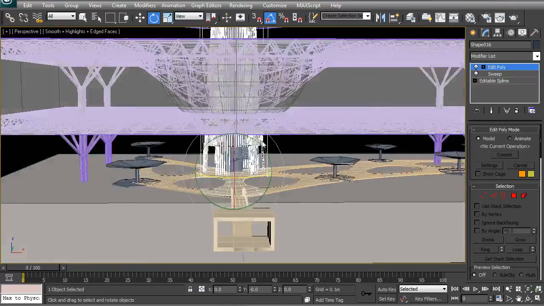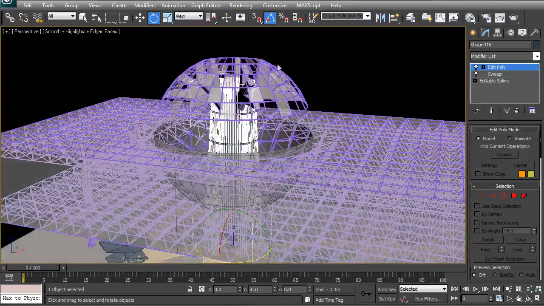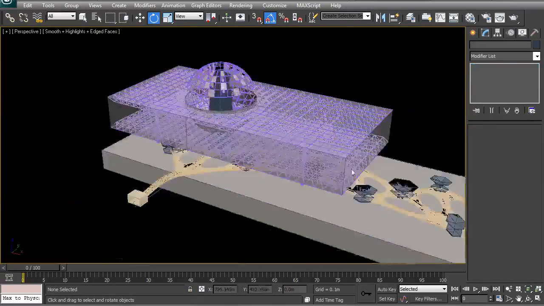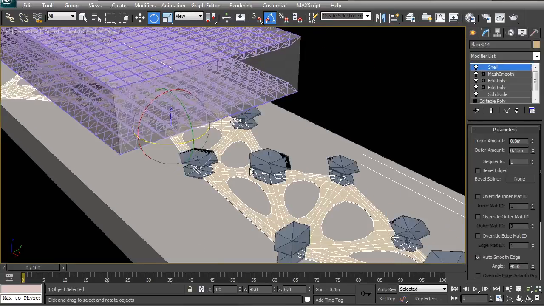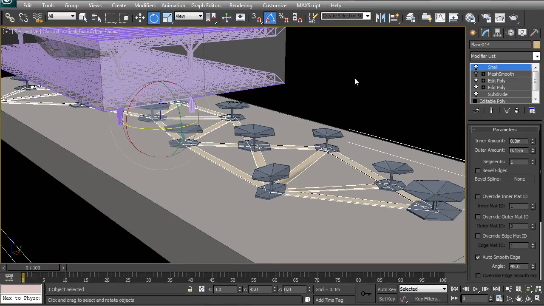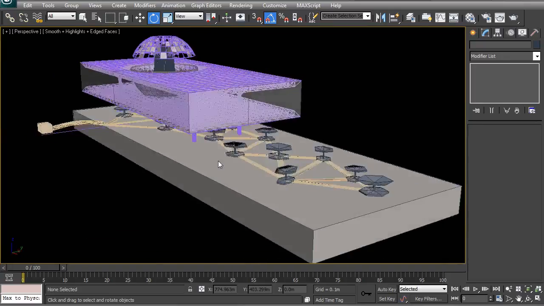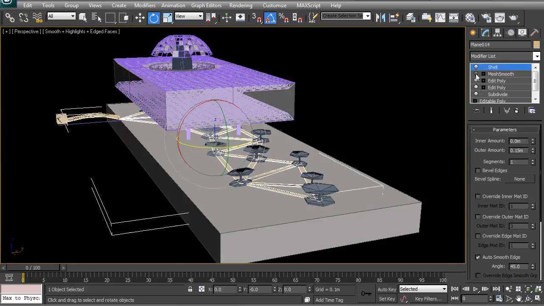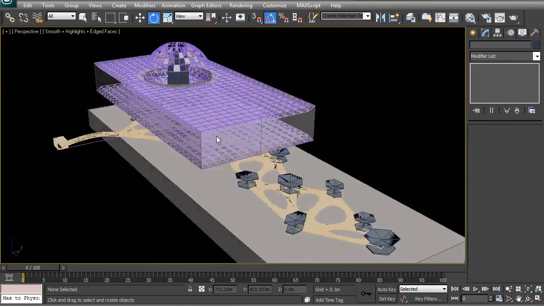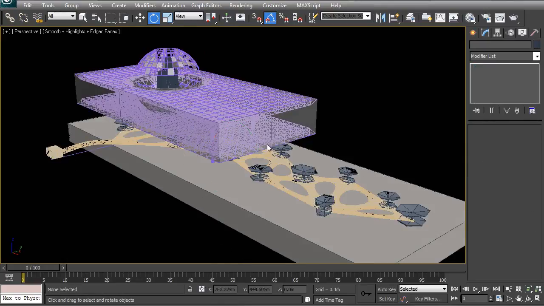So anyhow, I've already showed you most of what I want to do in this lesson, which is basically working on the source geometry of the sphere and editing the space frame structure even more, adding more editable poly modifiers, as well as editing the spiral stair. Now, one more tiny thing that I can have a look at is, for example, if you're not happy with how this looks in terms of the circulation, in terms of its organic format, you could also remove the mesh smoothing, and you can just see how very quickly you can make render options of both organic and linear types of circulation for that. So it's also very good to have those modifiers that you can just turn on and off and have those different designs to compare.